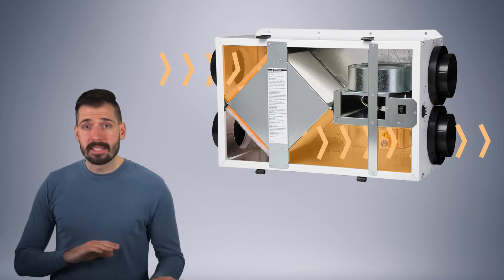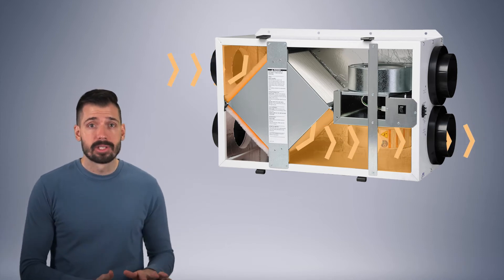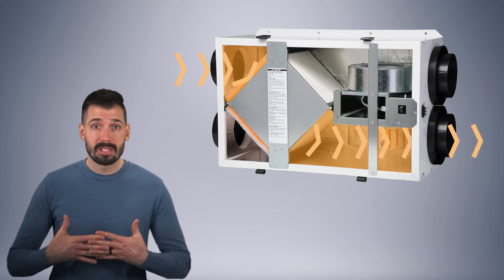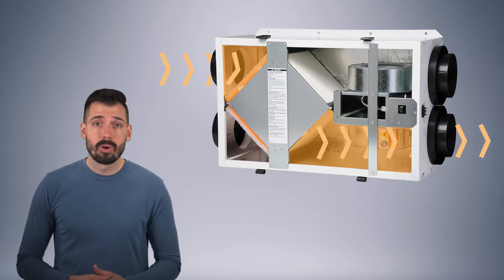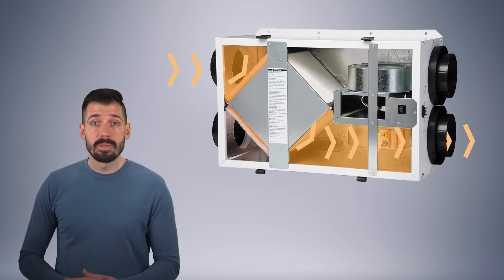A fan draws that stale air, passes it through a filter, and then exhausts it out of the house. Hopefully, the amount of air going out is the same as the amount of air going into the house. Otherwise, if the exhaust is too strong, you might get a negative pressure, which would slam doors shut as the air moves in the opposite direction, and the windows would be difficult to operate. All kinds of non-filtered air full of allergens and pollutants would be drawn into the home, and your house would be cold during the winter. One important note is that an ERV that creates a low-pressure condition in the house will undoubtedly create a severe health hazard by drawing radioactive radon gas into the home. Radon gas is dangerous, radon mitigation systems should always be a separately managed part of your ventilation strategy, and properly balancing an ERV's intake and exhaust is absolutely critical.